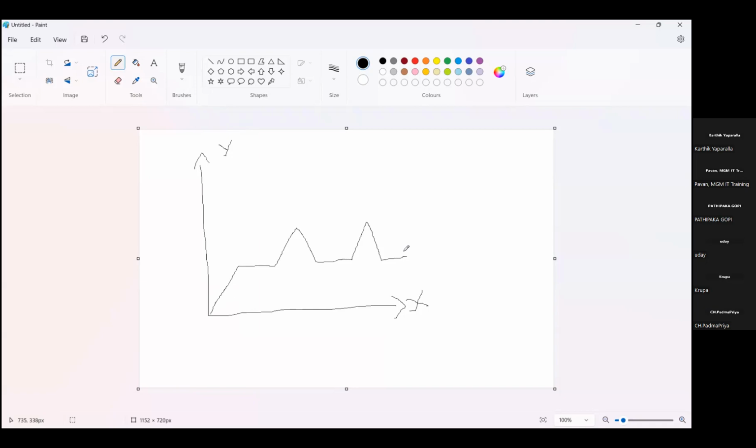So what type of testing does this graph represent, guys? Spike test. Okay, spike test. Perfect. Now, let's move on. Thanks, Gopi. Good job.